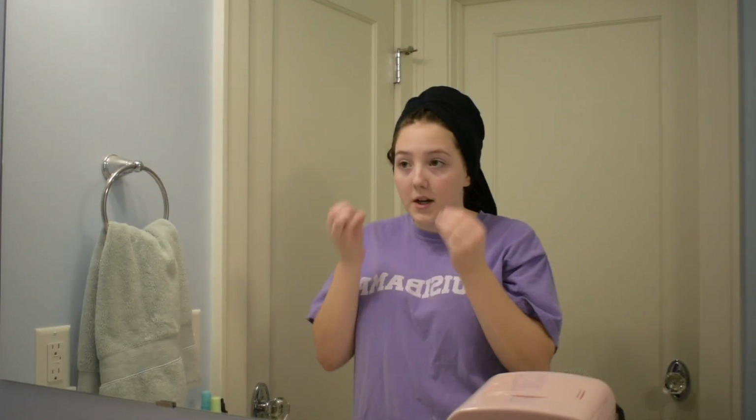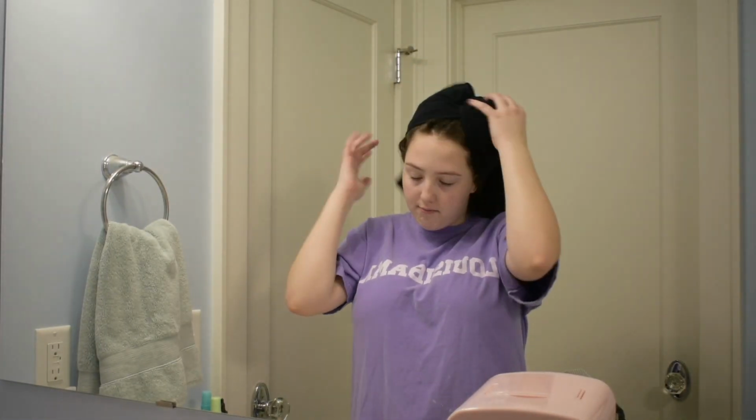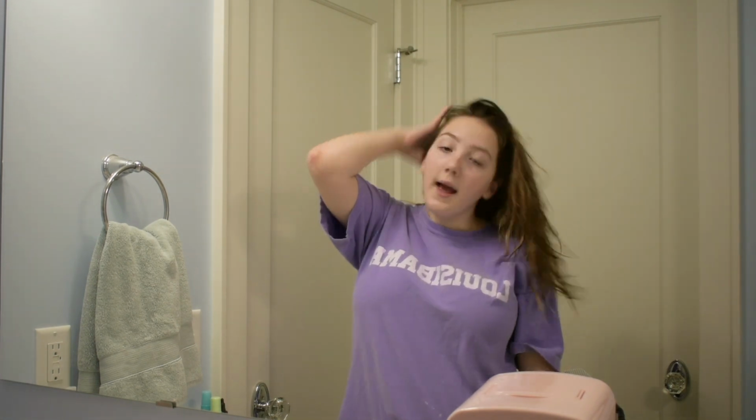So now that I put lotion on, I put clothes on, whatever, my face is super dry and that just triggers me. So I'm gonna wet it so I feel like it's fresh, you know? Whenever I get out of the shower, I use a t-shirt to dry my hair, just because it's better for your hair. It's not as rough, and my hair is pretty damaged just given that it's bleached.